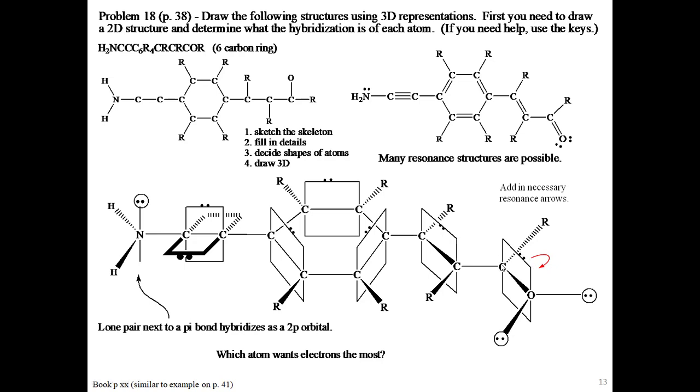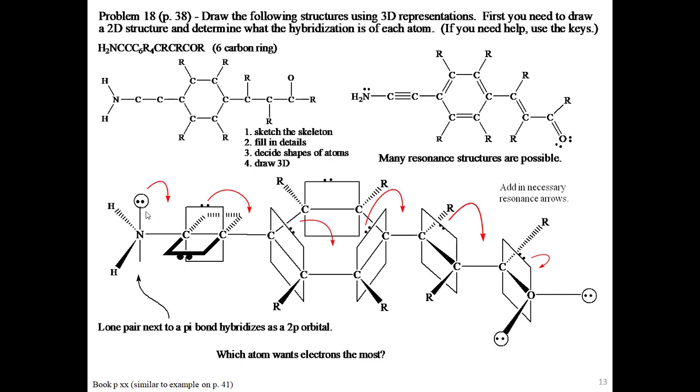Now, carbon's not going to like that, because I took the electrons away, and I would have a plus charge. But there is a pi bond over here, so I could borrow these over, and then this guy would be happy, but now this guy's not. But I could borrow these guys over, and then this guy would be positive, but then I could borrow these guys over, and this guy would be positive, and then I have a lone pair here that could come in and satisfy that problem.